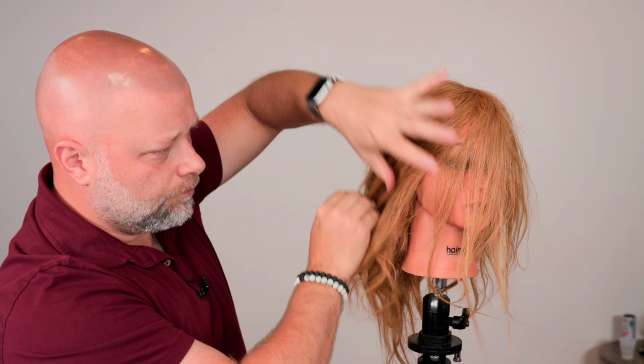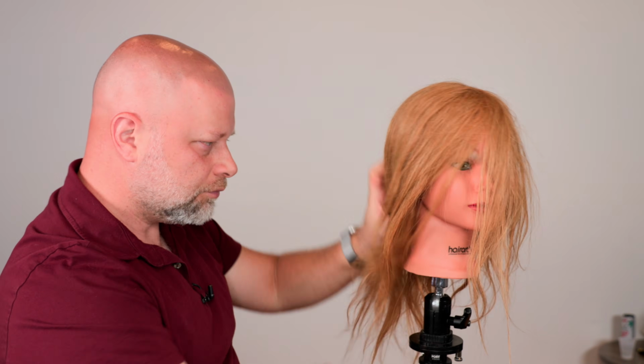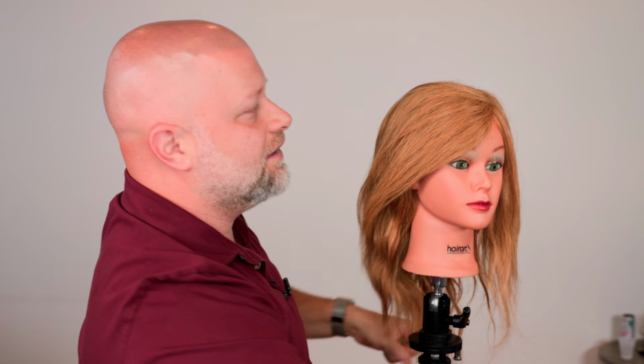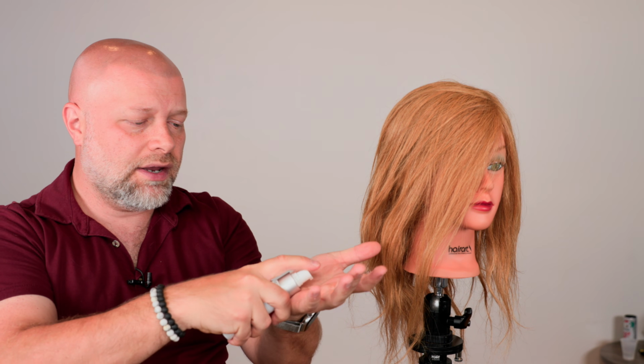All right. So here is the hair. This hair is very, very, very dry, right? This blonde hair. Let's say that you want to just use this as a finishing product because the hair is maybe very dry looking, a lack of shine. So I'm going to use the same thing, maybe 1.5 pumps. I'm going to work the product through, make sure you get it through the fingers.